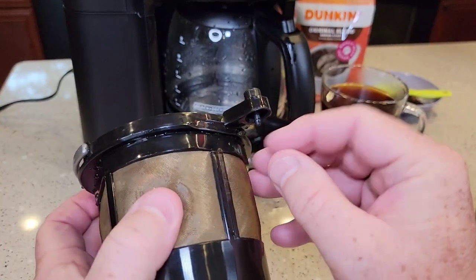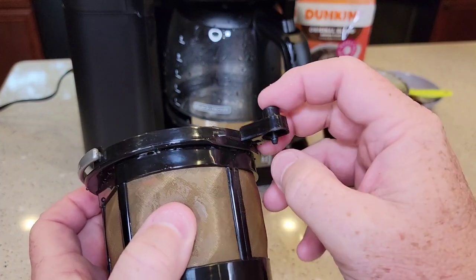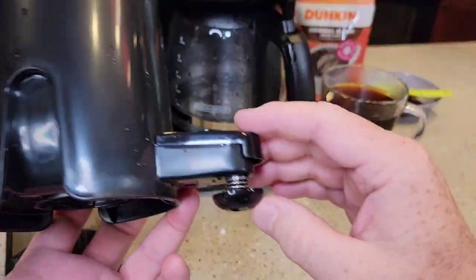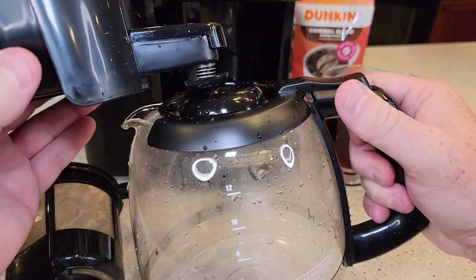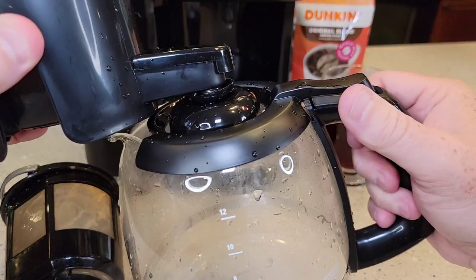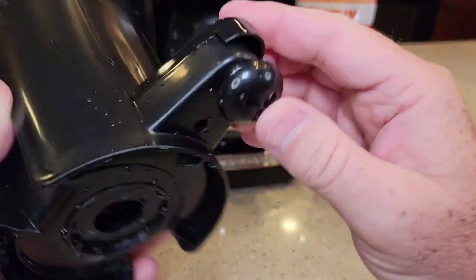And again, that thing's pretty important right there. That's that safety switch that lets the coffee maker work. So that has to make sure that's installed. Same with this over here. You've got that pause brewing, so I can remove the coffee pot while it's brewing a pot of coffee. I can get a quick cup, and then I gotta make sure to put it back so that the coffee will come out with this right there.